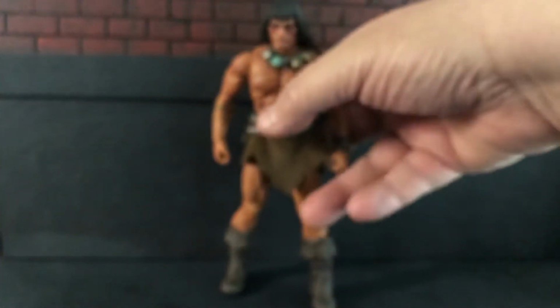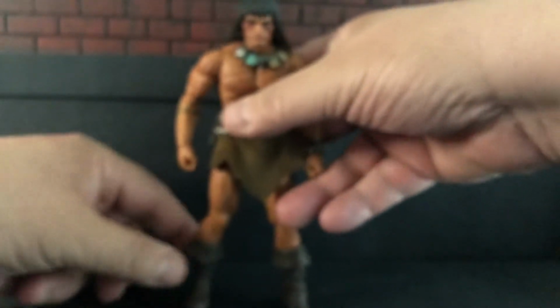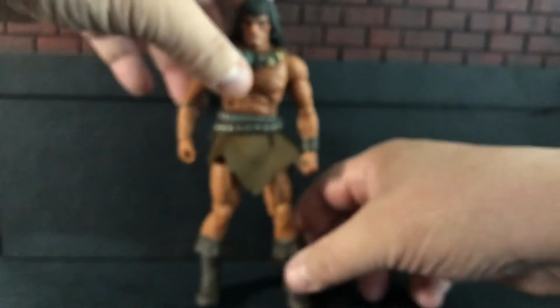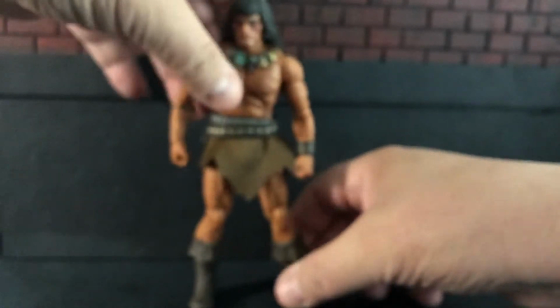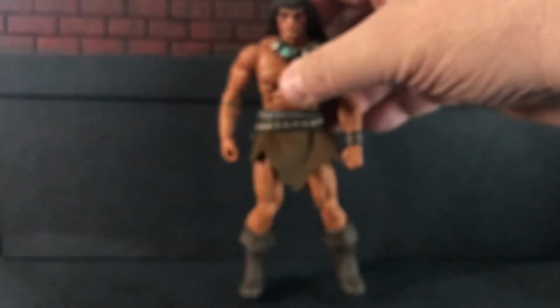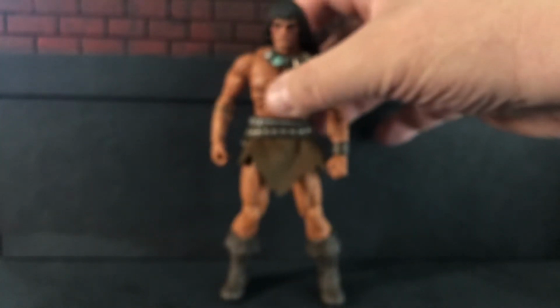Oh, I can't get him. I got one hand here, guys. Hold on. Let me get him to stand up again. Isn't this always something? It's live. Come on, Conan. Let me pull him off to the side so I can get him in a standing pose again, so I can get him in my hand. There we go. Sorry about that, gentlemen.